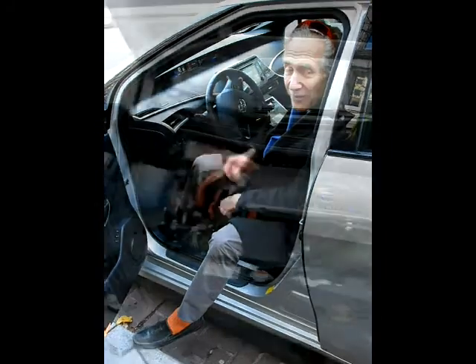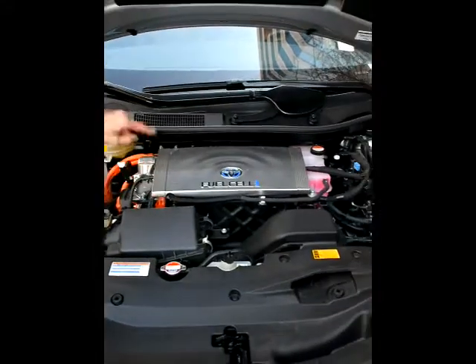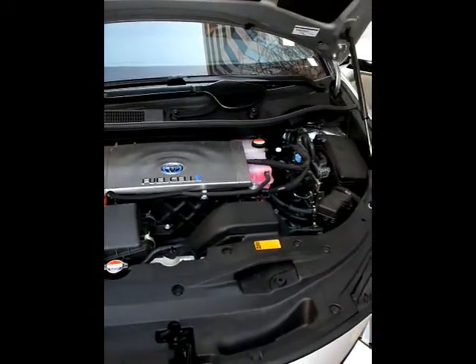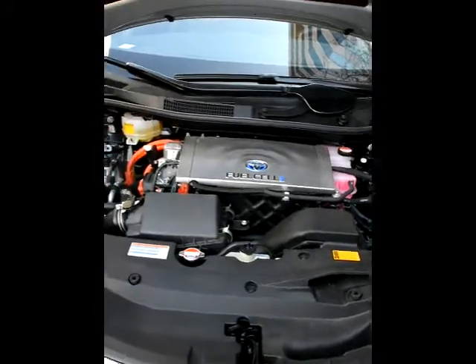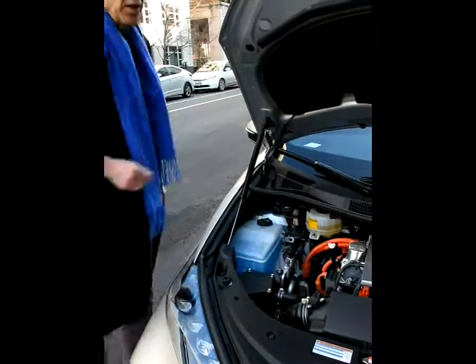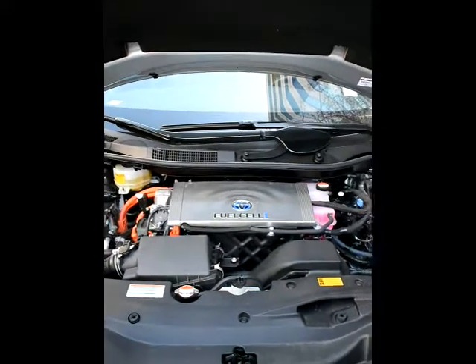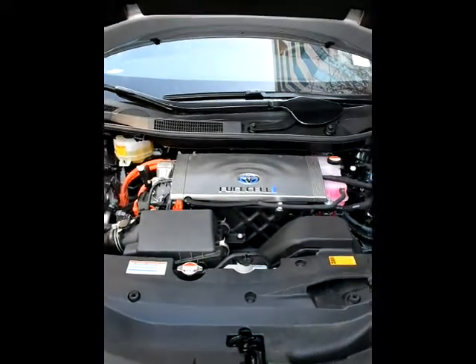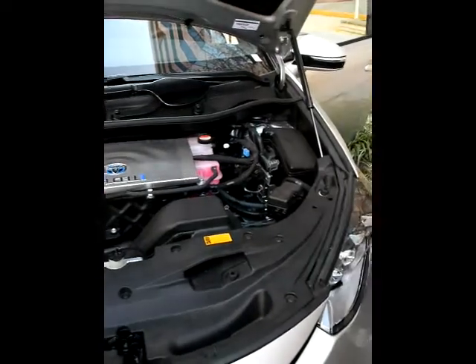All I can tell you is I'm hoping that Toyota spends more time and money to bring this to the market in a real way. The fuel cell is actually further back — this is the electric motor. The fuel cell is back under the driver's front seats, and the lithium ion battery is vertically behind the rear seats. Other than that, it looks fairly traditional. You've got your coolant, an awful lot of wiring, hoses, etc.